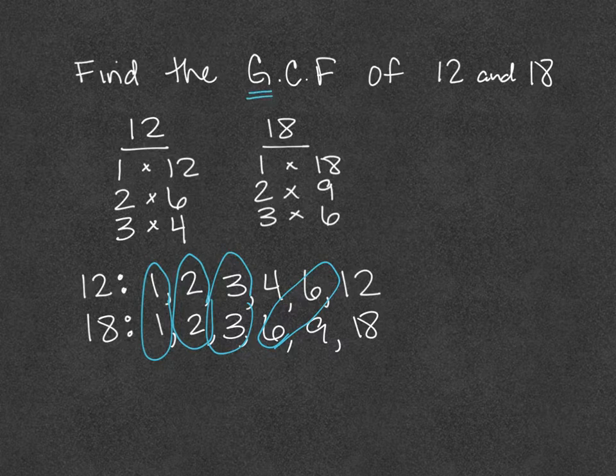Remember, I'm looking for the greatest common factor, or the largest common factor, and that would be 6. So the GCF of 12 and 18 is 6. So that's one way to find it. And I feel like that one is kind of my backup plan to the one I usually use. That one I'm pretty comfortable with, is just finding their factors and working them out.